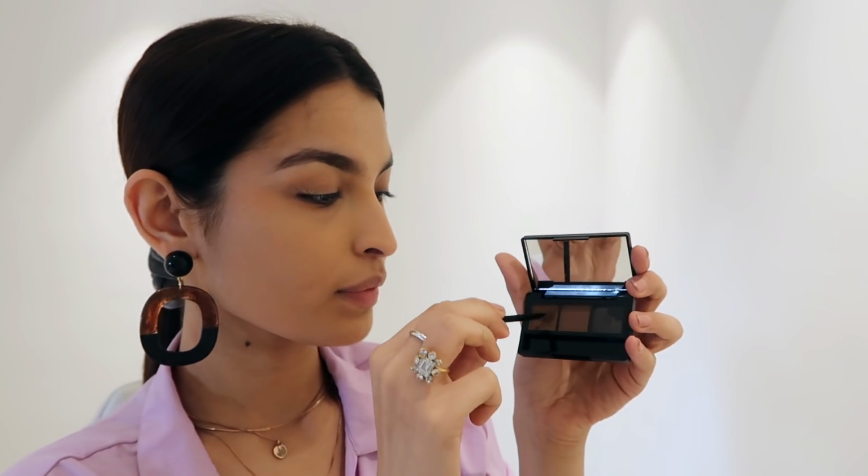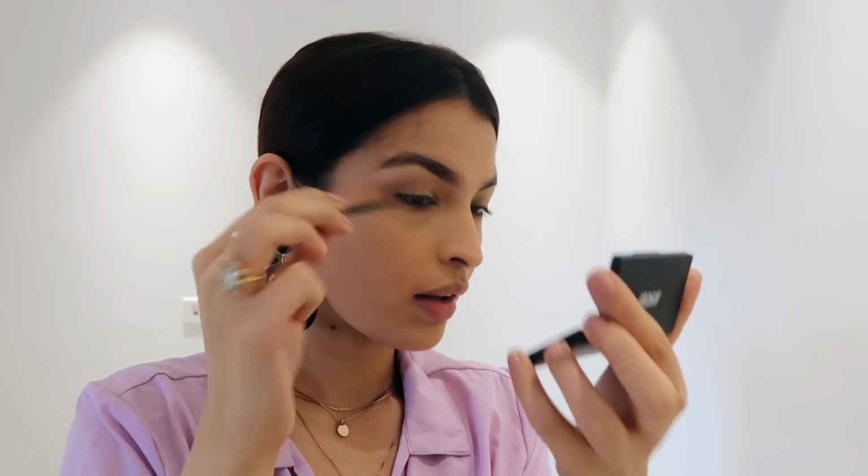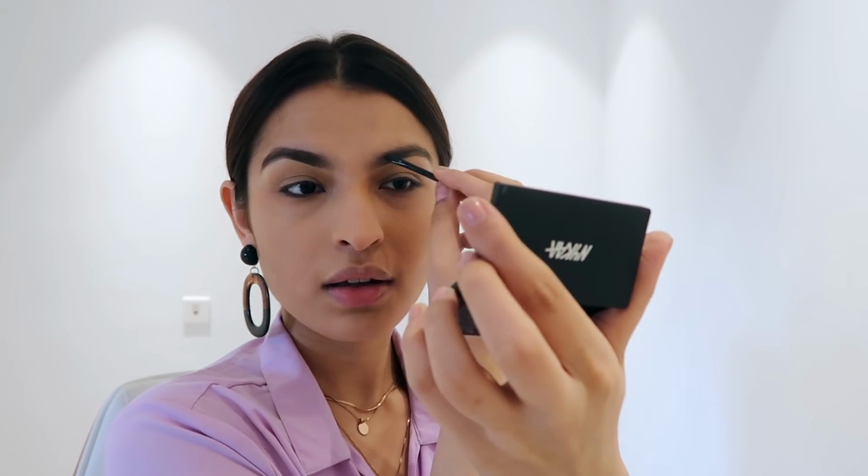So for my brows, I don't have a Huda Beauty product, but that's alright because we have this Nykaa brow kit, which obviously I'm too excited to use. And yeah, we're just done with the first brow. It's looking nice and very natural, and I'm just going to be showing you how I do my other brow. It's basically very natural. I'm not going ahead and adding too much to it. I like a thick brow. I think it really looks amazing on my structure of my face, and I just like that whole natural feel.